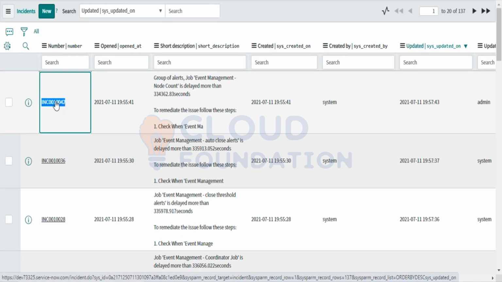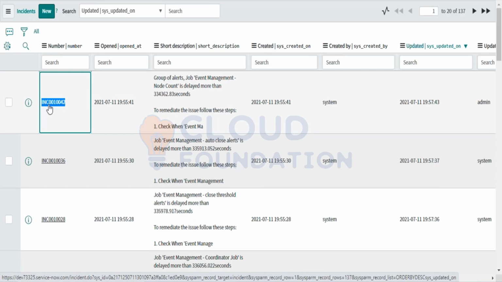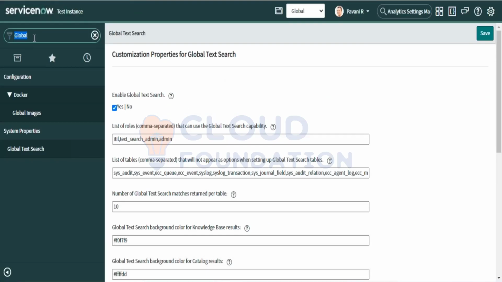If I'm just an agent and I've not been provided with this role, I will not be able to access any of the request records. That's incident, problem, change, request, catalog request, or anything at all. Neither would I be able to search for groups. Okay. So this is basically for those people who are into production and all, right? Yes, or who work on the tickets, testing and developers as well. Yes, who work on the tickets mainly.